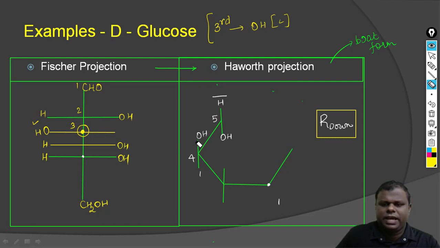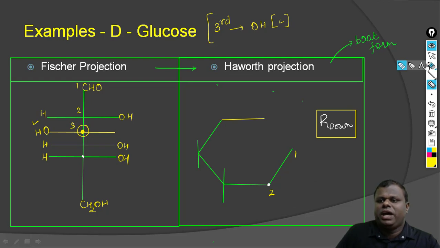So that I can actually transform the structure much more easily. This is basically the form which I'm discussing, correct? Now let me put down the numbers. This is number one, this is number two. Let me delete the numbers because I'm writing it fresh. So you have number one, number two, number three, number four, and then you have the fifth carbon and the sixth carbon.